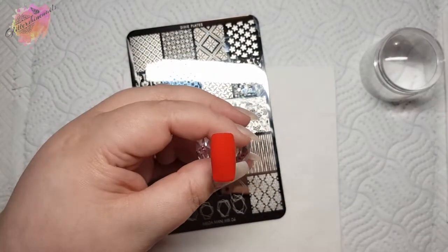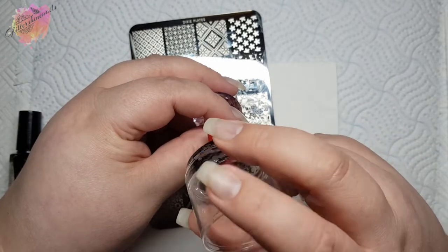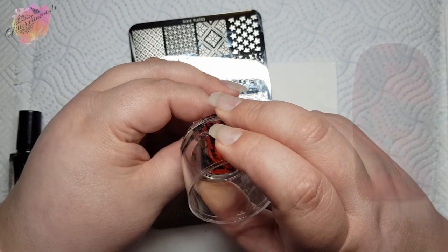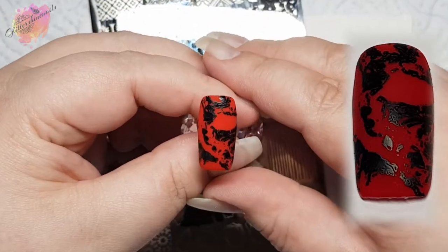For the next swatch I'll be using a red coloured nail tip along with a black stamping polish. I personally love marble designs and I love Dixie Plates marbles. They are amazing. With a marble pattern you can turn the stamper in so many different directions and have a different look for each nail. I've done this before, it would look great with this design.